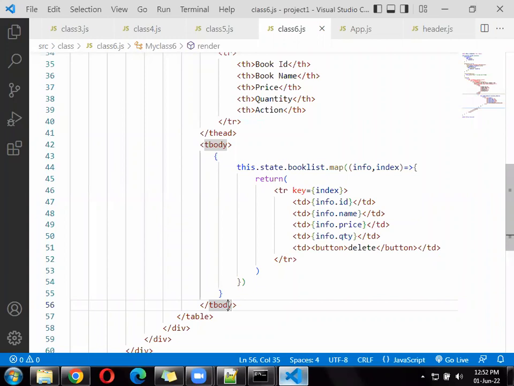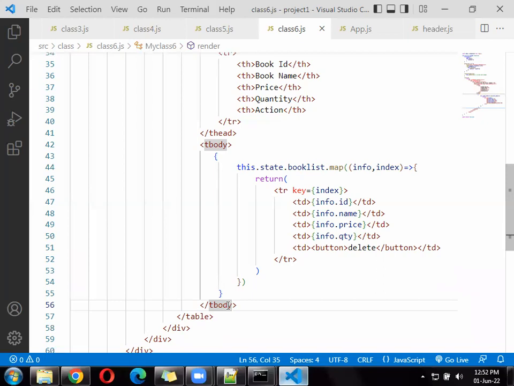That is okay. Below the function, this.setState. That URL it will call. This function will call this URL. From here data will come, and response.json, then book array.